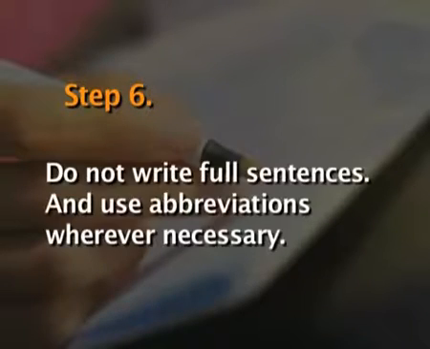Step 6, do not write full sentences and use abbreviations wherever necessary. You are all aware of abbreviations, don't you? We use short forms instead of writing lengthy words or lengthy sentences just to help us remember. When we use abbreviations, it helps us to remember very easily and quickly, and it also helps us to recall the text we want to. That is the use of abbreviations, very important.